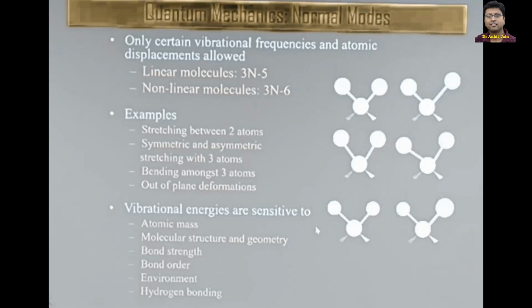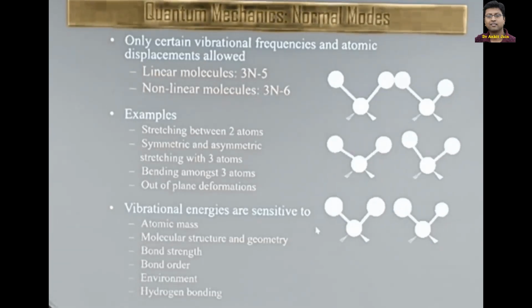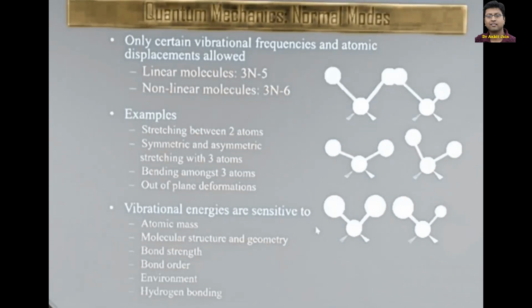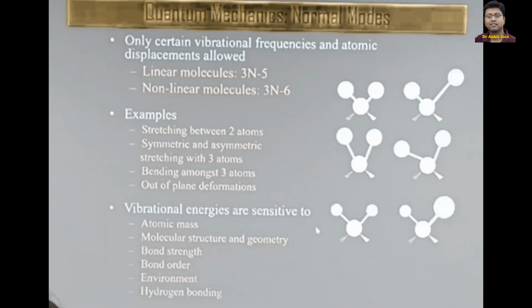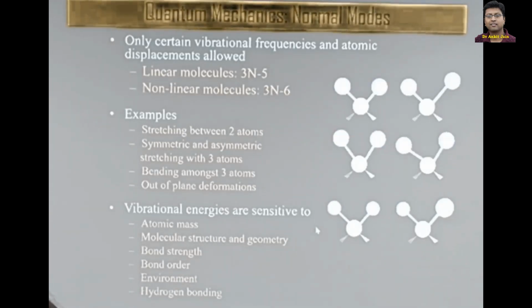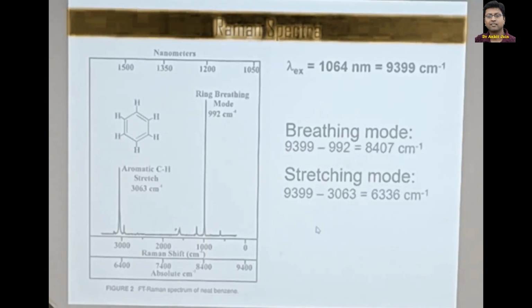If a little bit of atomic mass is changed, if even a little bit of the bond strength has changed, if a little bit of hydrogen bonding has started, Raman spectroscopy will give you a signal, a fingerprint for these particular changes in the molecule. So if we take a benzene ring supposedly and we want to see its Raman, it looks something like that. It has two modes. It has a ring breathing mode, that means there is a ring present, and then it has an aromatic stretching bond. So the double bonds and the single bonds both have a different fingerprint.